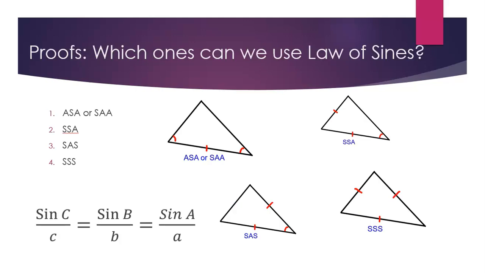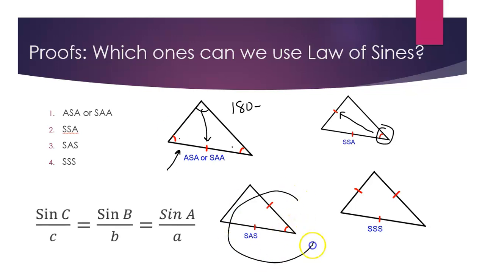So first of all, let's take a look at these four types of triangles. We're going to discuss different ways of solving them, but for right now, there's only two of them that actually work in this case. So in other words, for this one I can use the law of sines because all I have to do is take 180 and subtract these two angles, and I get that third angle. So hey, I got an angle and its opposite side. In this case, I have this angle right here and its opposite side, so I can find anything.